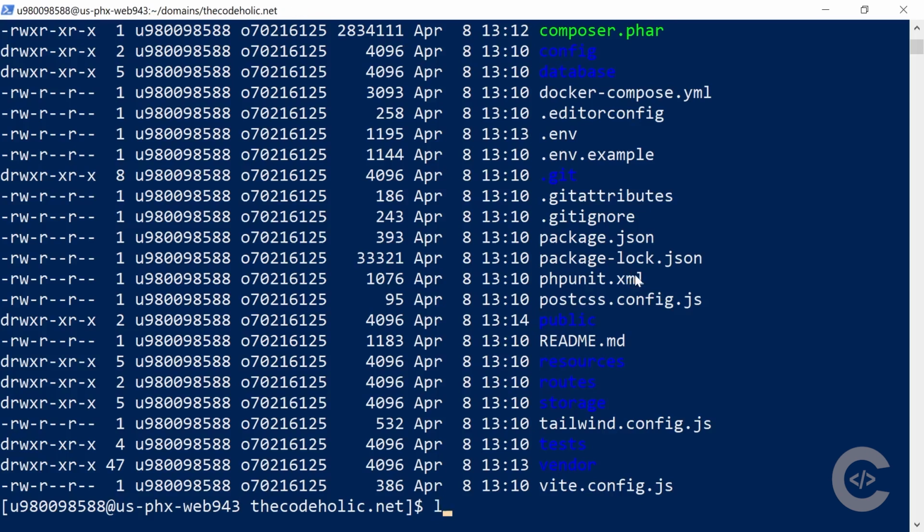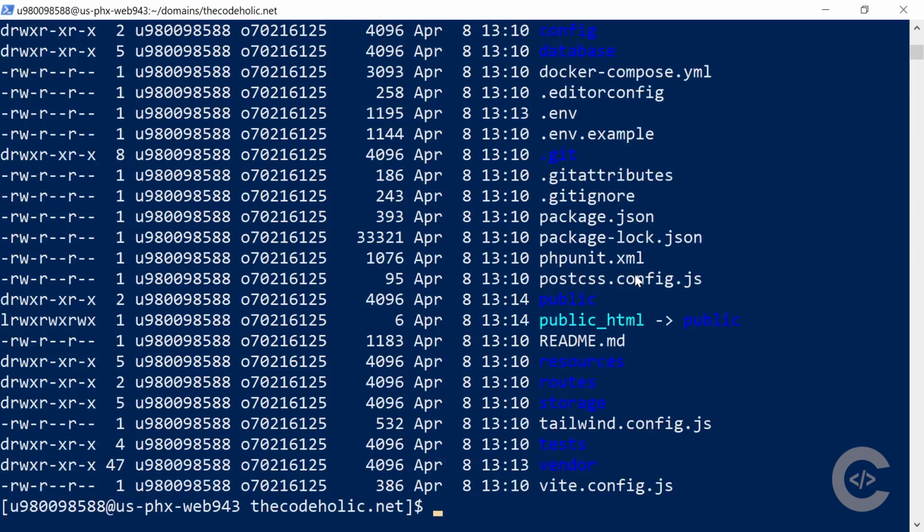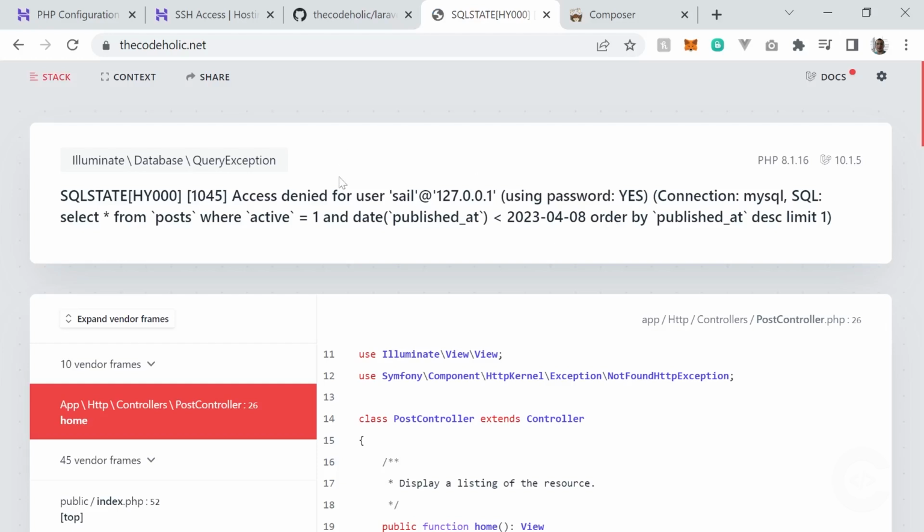So let's create it with ln -s, the public folder needs to be linked into public_html. Let's hit enter. Okay, now if we check, we see public_html, which is a symbolic link to the public folder. And now if we check this, here we go. This is a Laravel error, and that comes because we don't have a proper connection to the database, and we don't have anything related to the database done yet.